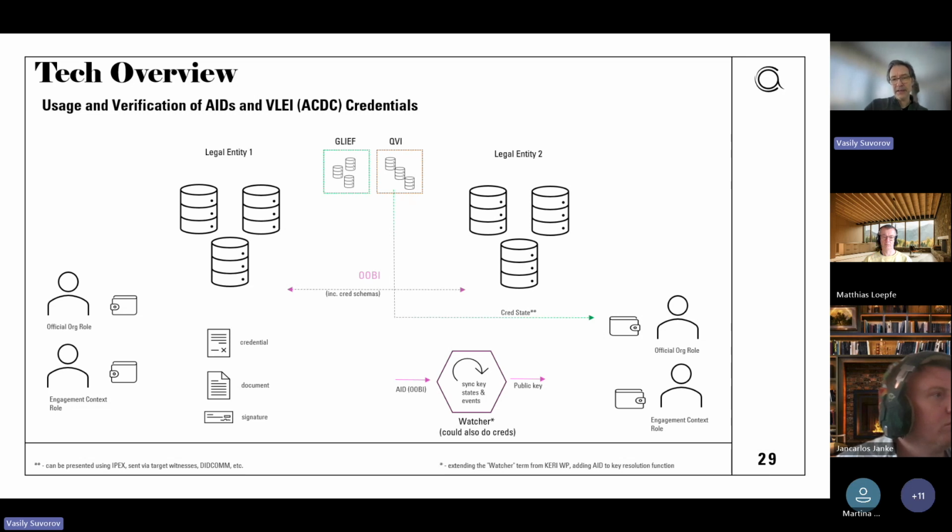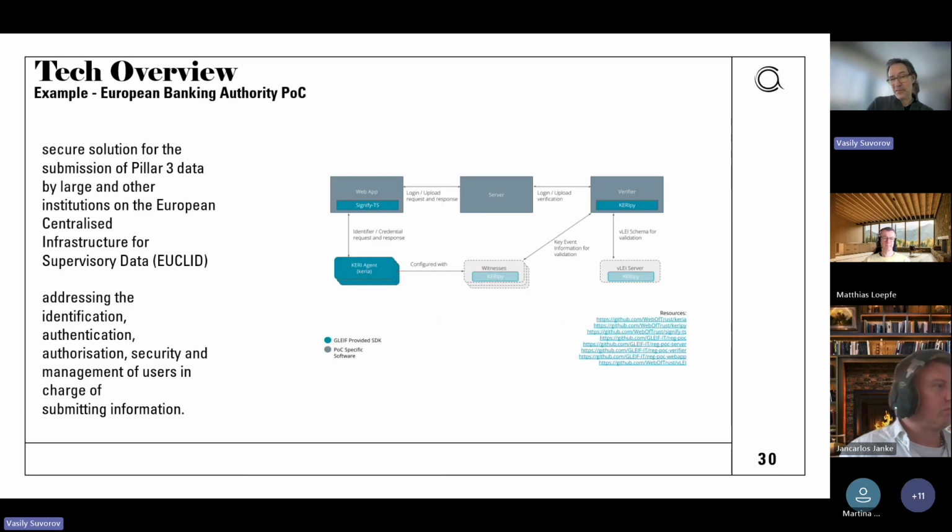So you need to have another component, because remember, these things are stateful. So you need to stay connected to that state, essentially, right? You need to maintain the relationship, but you can do it online as well. It's actually not that hard. I think for high volume, low latency applications, you will benefit from something that constantly monitors this and does the calculation of that. In terms of usage, the usage is not that high at the moment. There's basically just two QVIs at the moment, Provenant and NordLEI. NordLEI is participating in the European Banking Authority pilot.